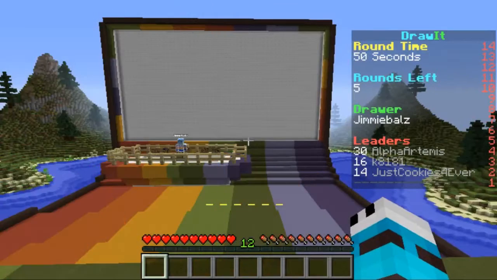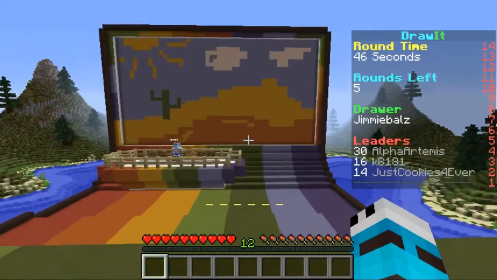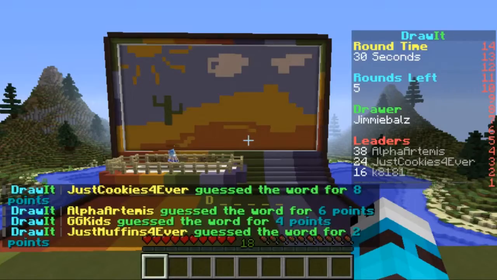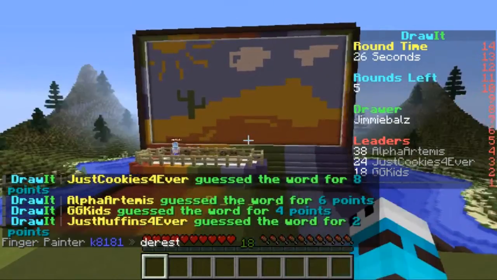We're fourth, probably. 1, 2, 3, 4. Six letters. Another long one. Whoa! Oh, we got 4 points. That's good. We said it at the same time. Wow. How did they do that?